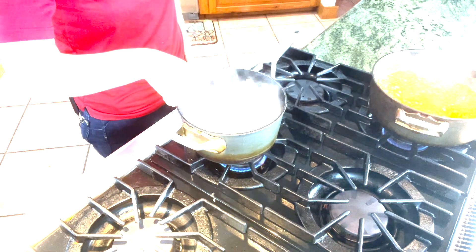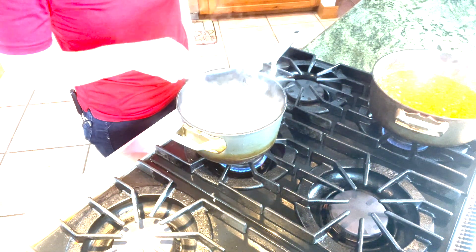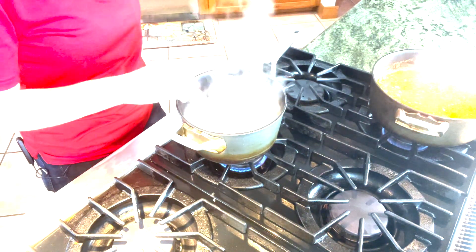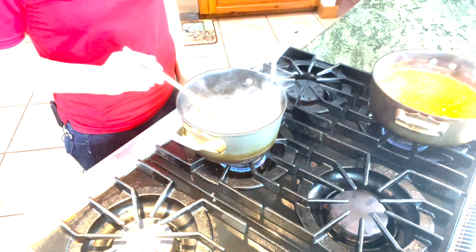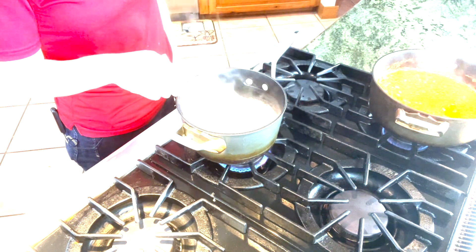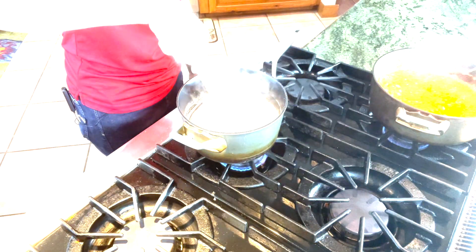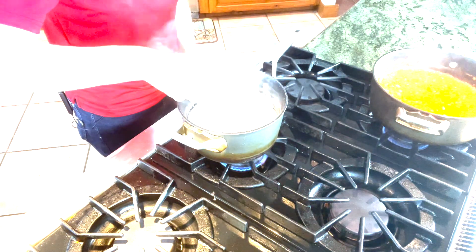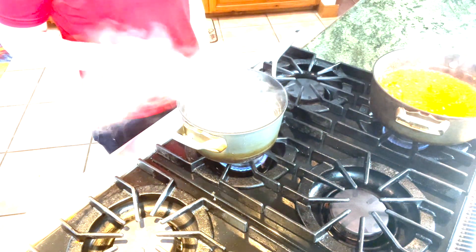I've got this coming up to a nice boil and I'm stirring the whole time to make sure it doesn't stick to the bottom and bubble over. It started to bubble up on me and I turned down the heat a little bit. Keep stirring — as the flour cooks into the sauce, it'll start making it thick and creamy. Once it coats the back of your spoon, that's when you know you're done with the sauce. At that point, set it to the side until the chicken and potatoes are ready, then pour it over.